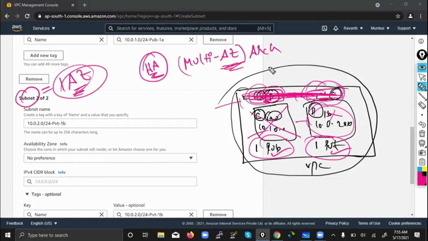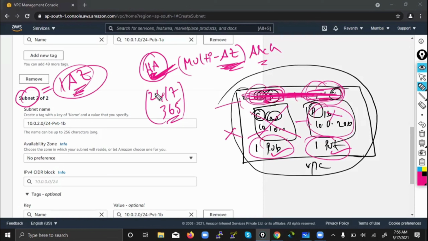Being a cloud engineer, I have implemented multi-AZ architecture in my infrastructure in such a way that I made sure my infrastructure is always highly available. Highly available means 24/7, 365 days, no downtime. Whatever resources you launch, you launch into availability zones always, so that even if one availability zone is down, it doesn't affect your product. That means customers do not face any issue with your product.